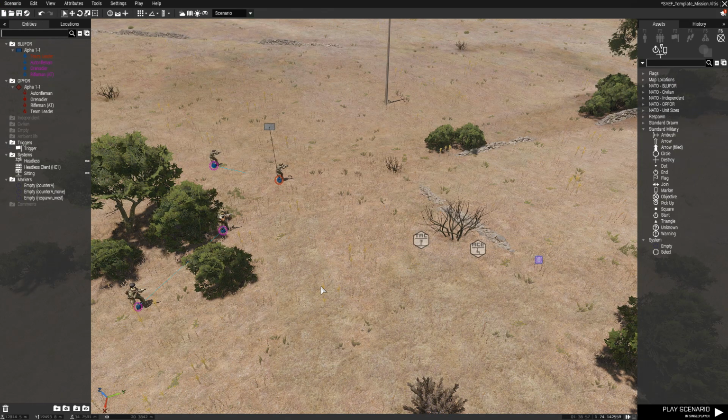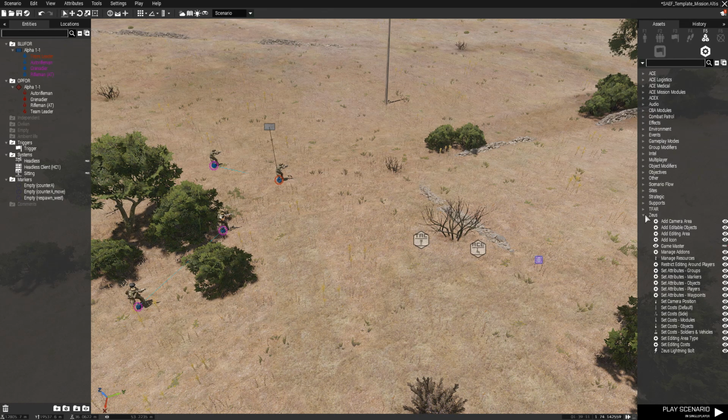Just one thing before I forget, we should add the Zeus module as well if you wanna have access to Zeus in your mission. So we're gonna go to modules, find our Zeus, go to game master, and add the module to the mission.